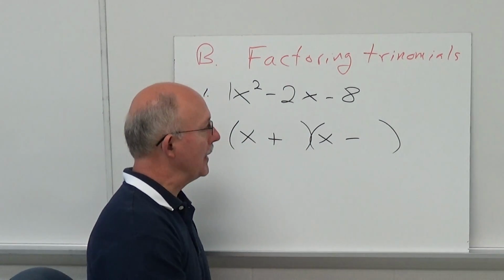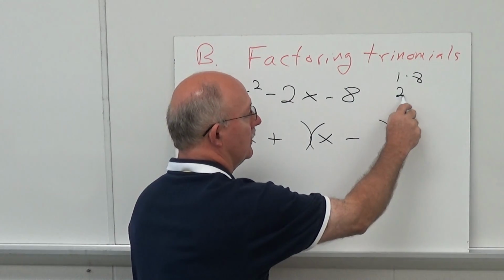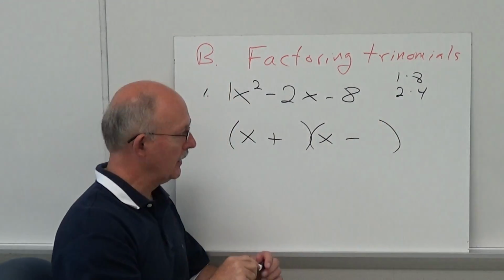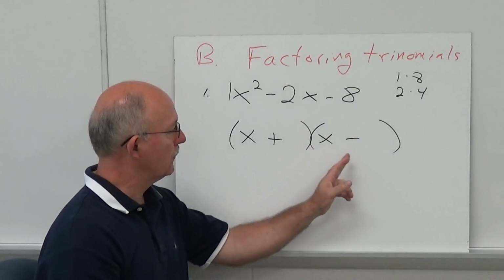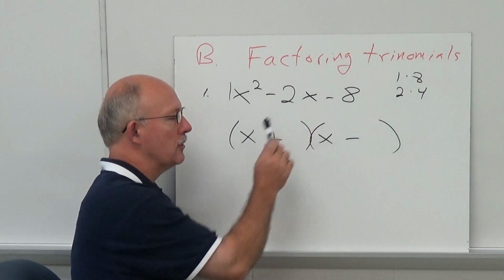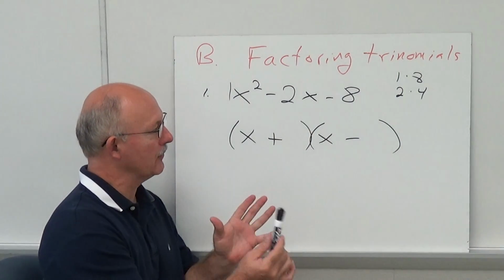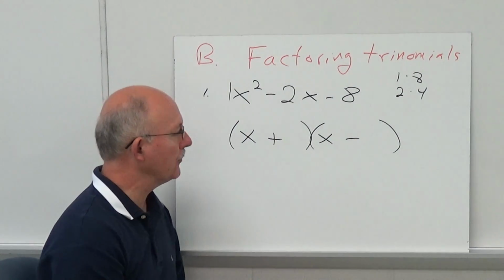So now let's use the chart method. Let's look at some factors of 8. You have the factors 1 times 8 and 2 times 4. Since this is a difference, we're looking for two of these factors that if you were to subtract them, you would get the middle term. So we would get 2. Technically, we're adding them together, so one of them will be negative and one of them will be positive.